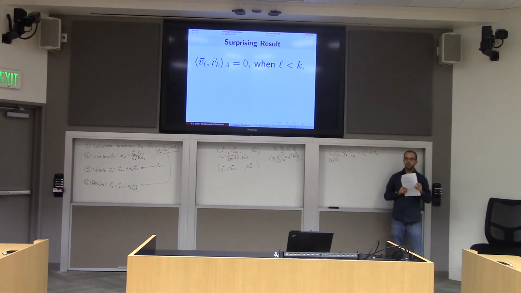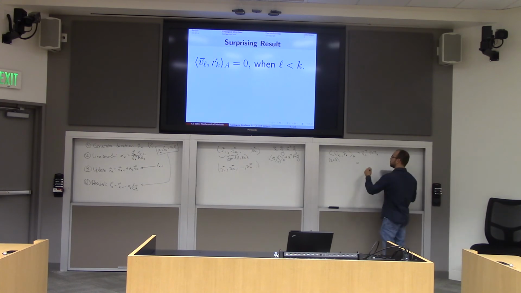Now, a usual strategy for writing proofs about the conjugate gradients algorithm and gradient descent and all these kinds of things is, when you don't know what you're doing, you just start plugging in one of your recursive formulas for the vectors that you have. In particular, you know that L is less than K, so you're probably going to want to decrement this K over here. I'm trying to help you think about how you might approach a proof like this, which might show up in your homework.